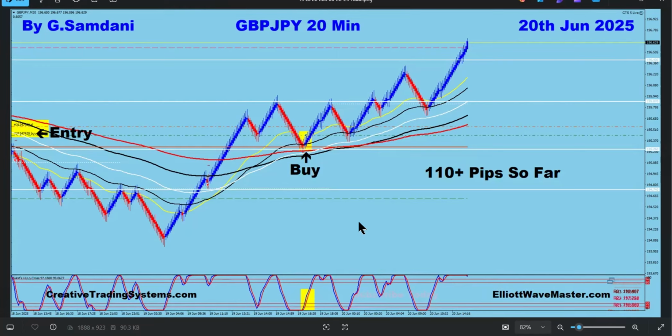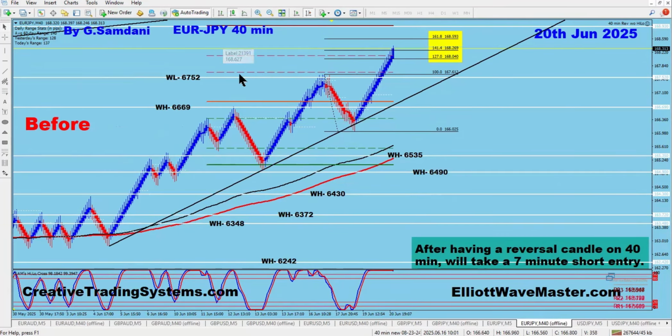Right? So sometimes I end up with 2 trades or 3 trades in a row in the same direction. But most of the time I know how far something is going to go, and just one trade is enough, right? Because all the pairs have a daily range, for example, euro yen. So this indicator tells me that the daily range is 140. If my entry is here and 140 is coming here, then I must hold up until then, and then I must close. Otherwise, it's going to retrace on me, right?